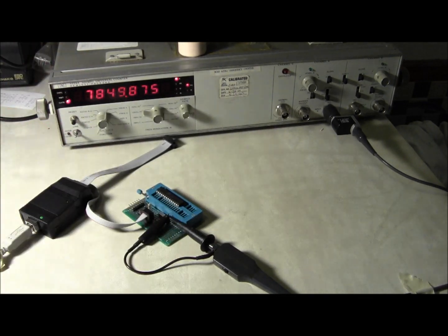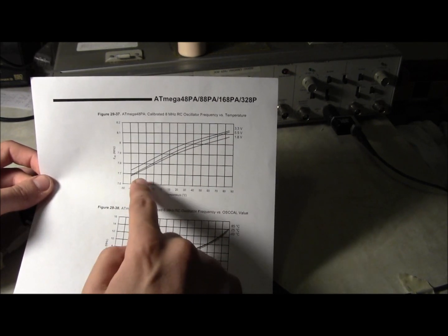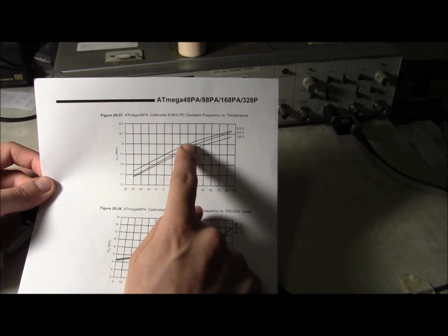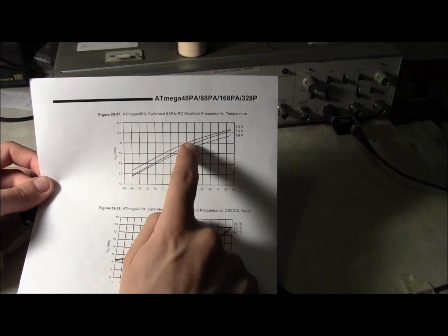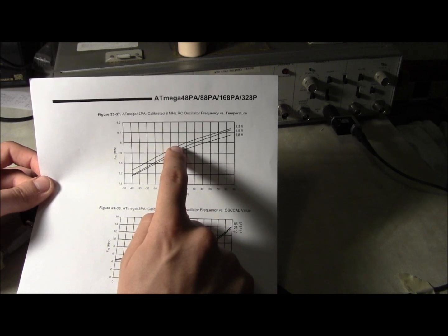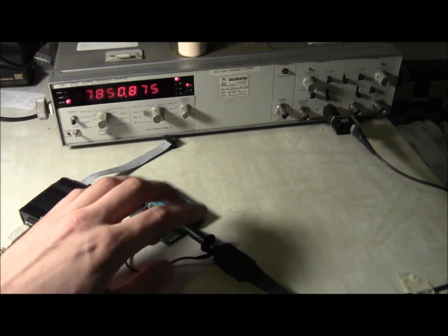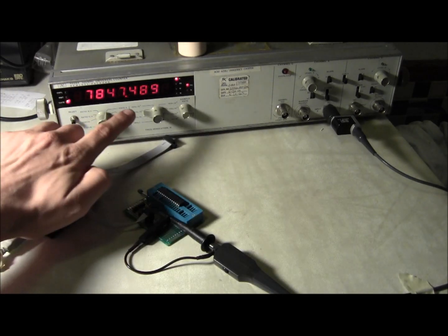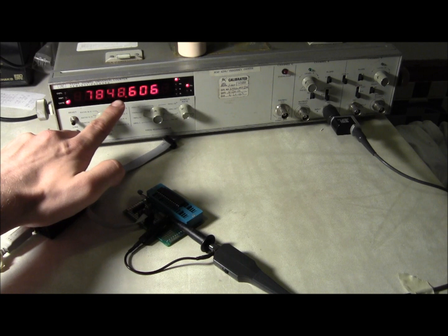The fact that it's only 150 KHz off — that's pretty good. They say you can also calibrate it. Looking at the ATmega datasheet, page 346, there's a graph of the oscillator frequency as a function of temperature. Even if it happens to be correct at 30 degrees Celsius and 3.3 volts — that's 8 MHz — if the temperature changes by 10 degrees, it drops 20 KHz. So just sitting in ambient air, as this chip gets warmer and cooler, you can see the oscillator is changing by about 1 to 3 or 4 KHz per second. This is very unstable.